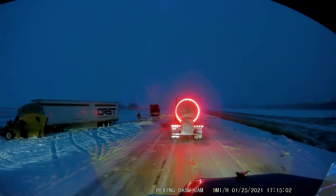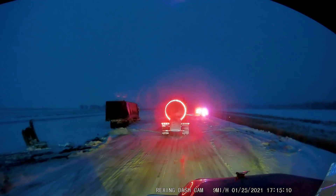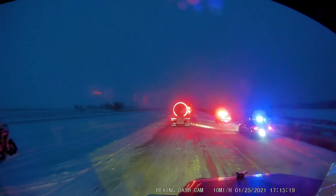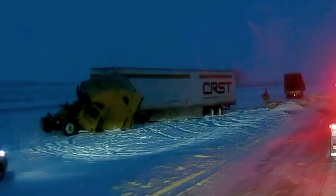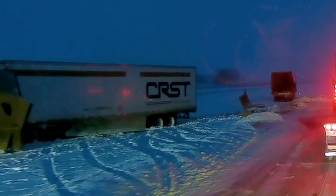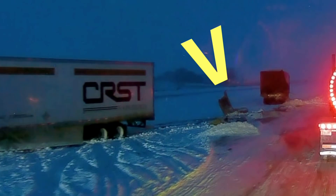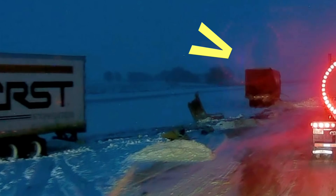Oh, the front end of it is completely just gone. Here's the hood. Here's a flatbed curtain — that's how it must have smashed into that. And now the ever-famous zoom and slow-mo. Yeah, you can see that CRST was definitely involved. The whole front of his truck is gone. He jackknifed in the process. Nasty stuff. Apparently there were many more other vehicles involved, which were all towed away at that point. Because we sat there for about two hours waiting for them to clean this up. That funny little dark piece right there is the hood of the CRST, and then you can see this flatbed curtain side that looks like CRST probably ran into.